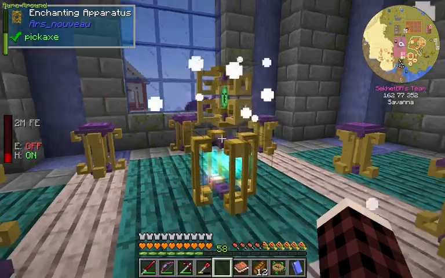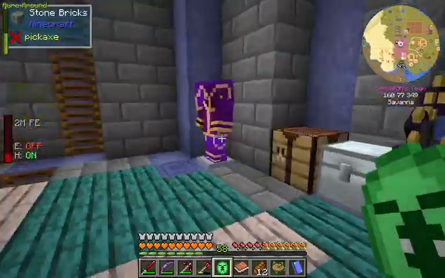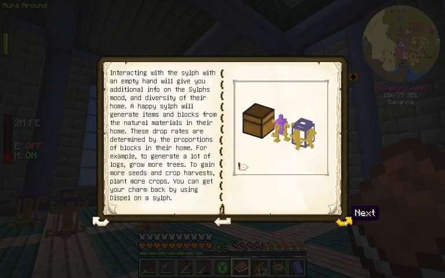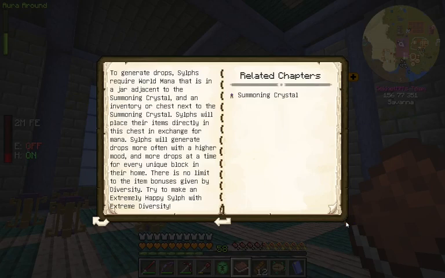Now, according to the book, these things are made happy by the diversity of the natural world around them. And they have a range of 10 blocks from the summoning crystal. So we're going to need another summoning crystal, apparently. So that's fine. I don't know what's up with that. To generate drops, oh, this is what it's telling us. Sylphs require world mana that is in a jar adjacent to the summoning crystal and an inventory or chest next to the summoning crystal. Sylphs will place their items directly in the chest in exchange for mana.